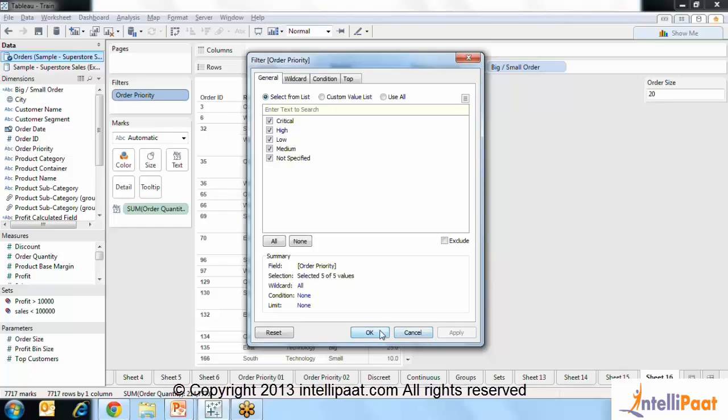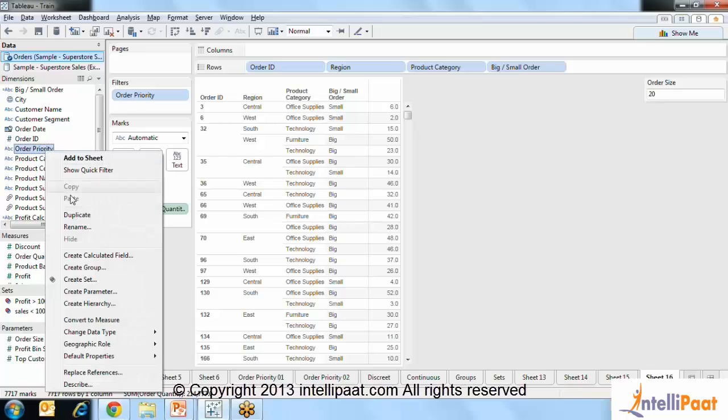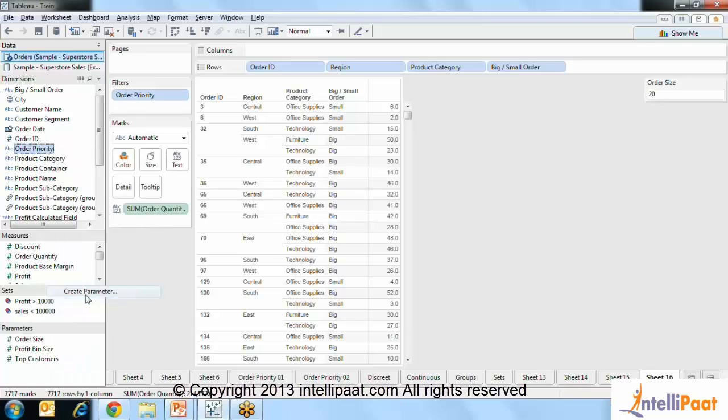One way we could avoid it is again by using parameters. So I'll show you another way of creating a parameter. I'll click on this order priority field and say create a parameter.